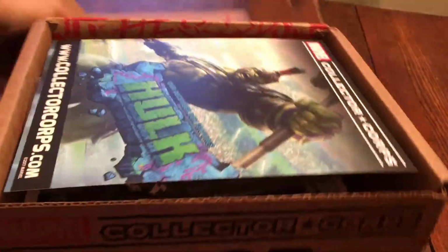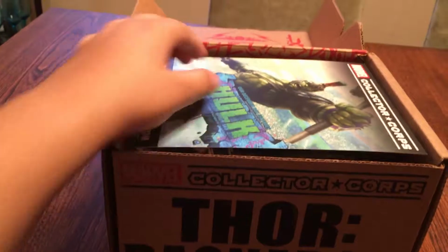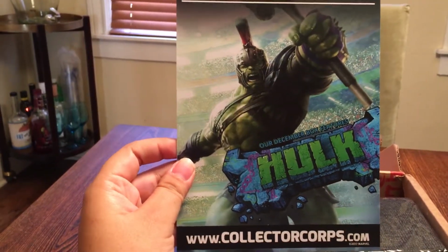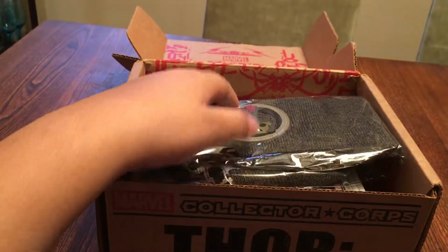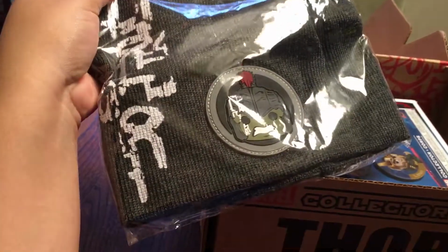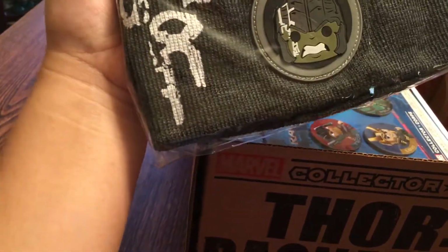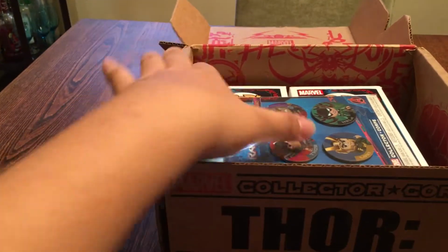Okay. So first we start with the theme for the next box, which is the Incredible Hulk. So that should be interesting to say the least. And oh, it's a hat! Oh, that's a cute hat. I like that. It's a beanie. And it's got the Gladiator Hulk on it. I really like this hat. It's cute. I'm impressed already.